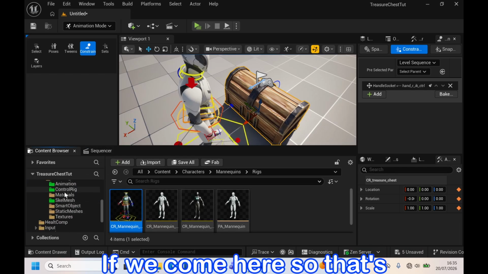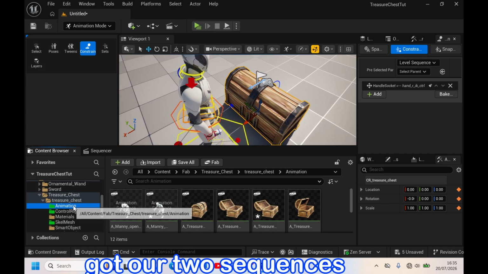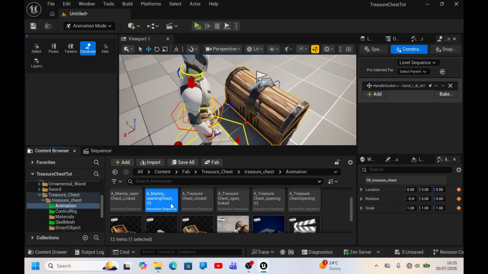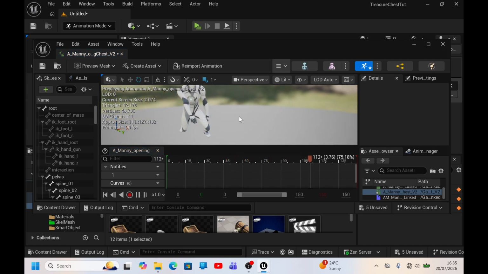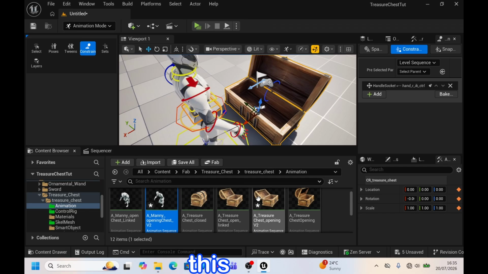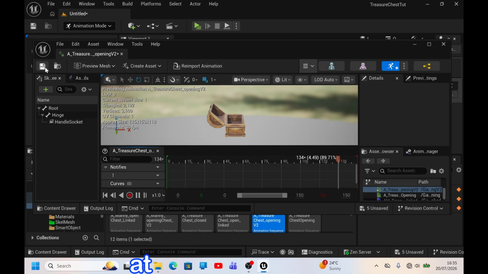Now if we come here, that's it for the tutorial. We've got our two sequences here and we can just see them. This is our sequence opening, and this is our sequence of the chest opening at the right time, and that's it for that.